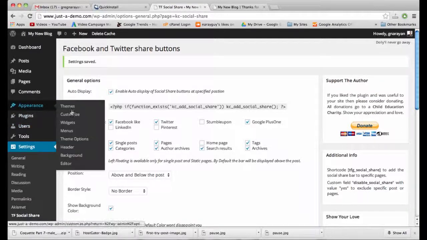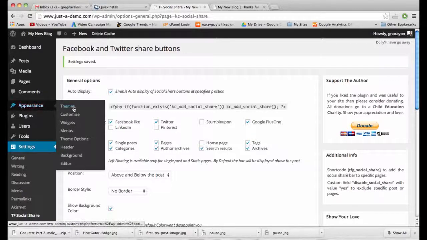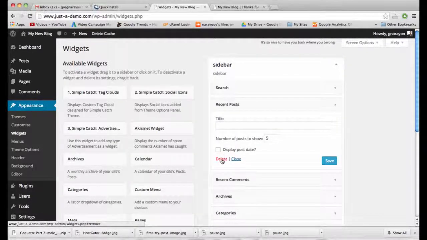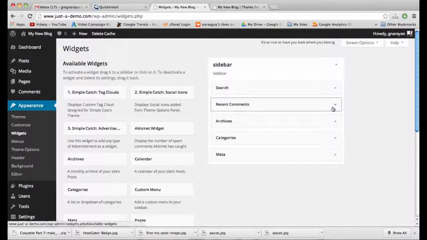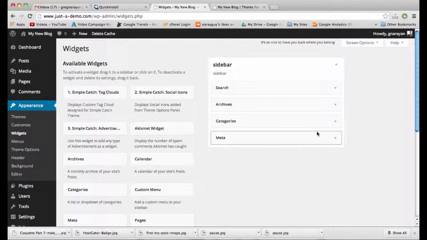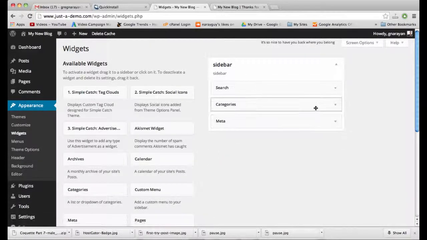This is something that'll be consistent for nearly all WordPress themes, and we're going to go to Appearance and Widgets to edit the sidebar. Okay, so this is everything in our sidebar in Widgets. Alright, pretty decent. But we don't have very many posts, so I'm going to delete the recent posts just by doing that. And we don't have any comments, so we can just delete that too. In general, you don't really want to show off content that you don't have. Sounds simple, but a lot of people mess it up.